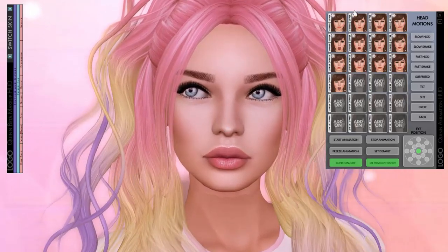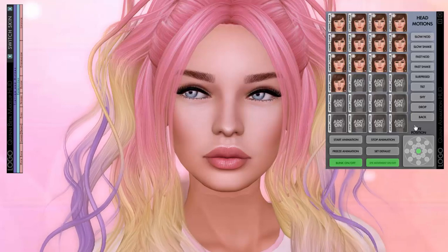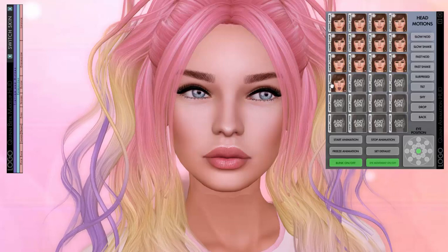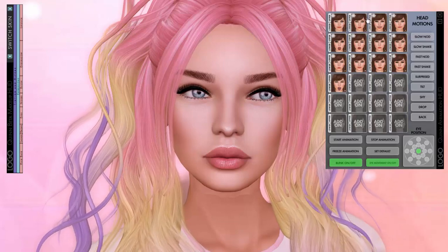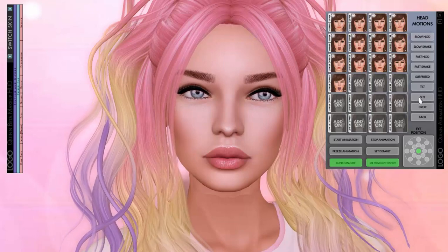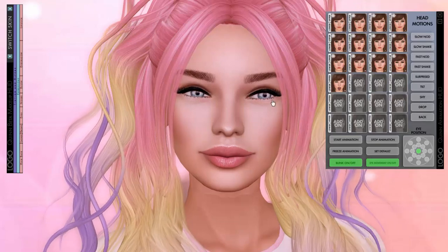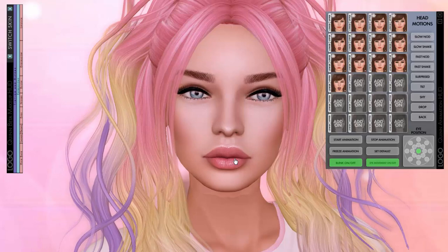Now let's talk about the animation HUD. The animation HUD gives you a choice of over 12,000 combinations when you mix and match the expressions and the head motions, and I'll show you how that works. If I just click on one, it's going to show me the expression, and it's going to change both my eyes and my lips.